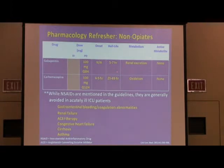Gabapentin is renally excreted, and in a poster that I saw last year, at SCCM, they showed that patients with congestive heart failure actually had a significantly higher incidence of heart failure exacerbations because of fluid retention. So I don't necessarily know going forward where gabapentin would be at for these uses, but as of now, there is data to show that they can be effective in patients with neuropathic pain.